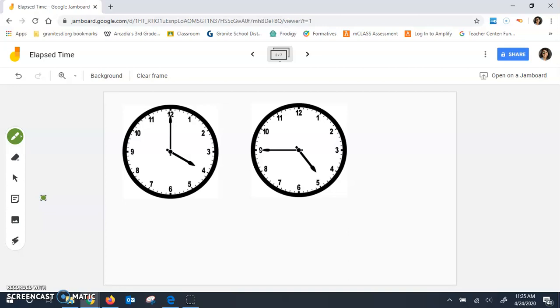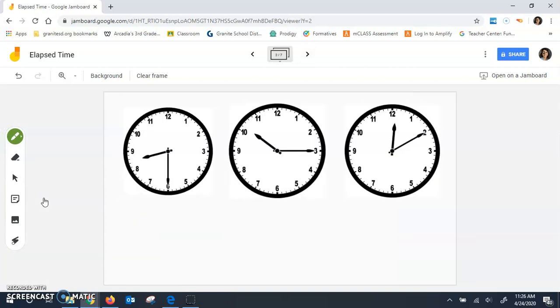So right here, I've got the hour of 4 o'clock. 4 o'clock is written on this clock. And over here, time has passed and it is now 4:45. So the amount of time that has passed, we're still in the same hour, 4 o'clock, but 45 minutes have passed on these two clocks. So if you're playing a video game, start at 4 o'clock, you end at 4:45, you've played it for 45 minutes.